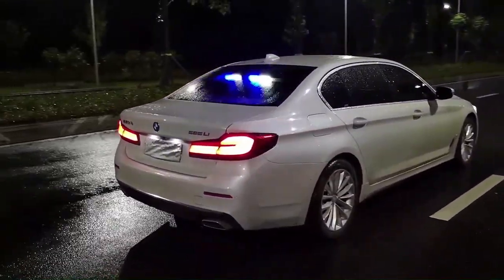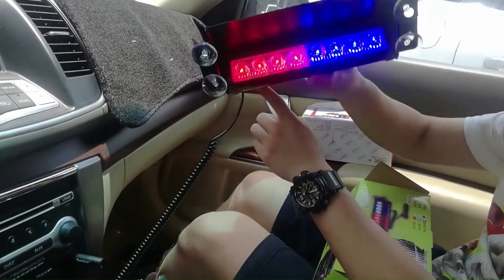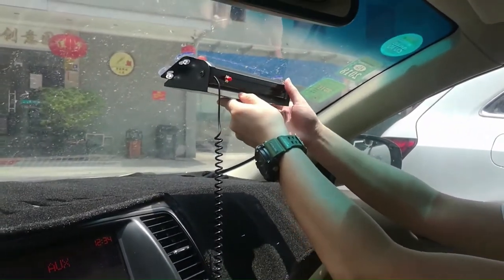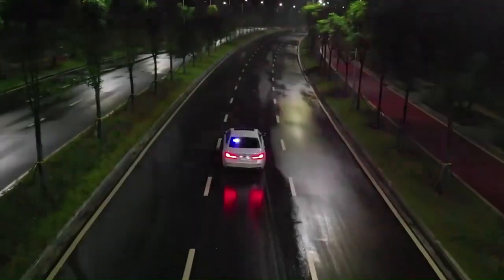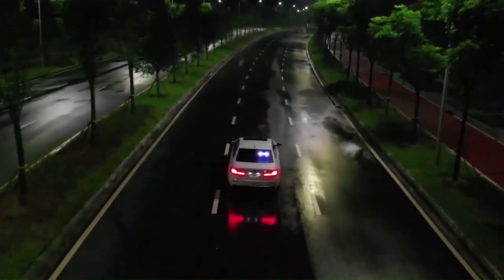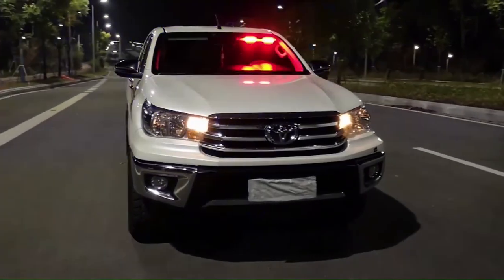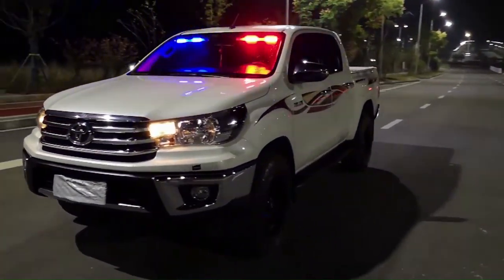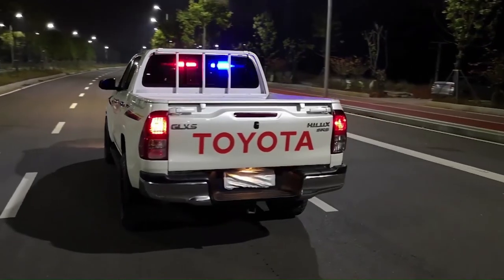Ultra slim, super bright with surface mount. Valid irradiation distance is much longer than normal bulb LED amber strobe lights. No pollution, no noise, no electronic interference, and more efficiency. Last pattern memory recall, with 18 multi-flashing patterns to add a stylish overall look to your vehicle.